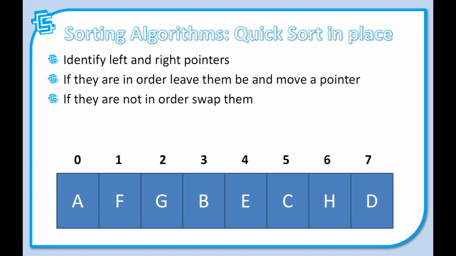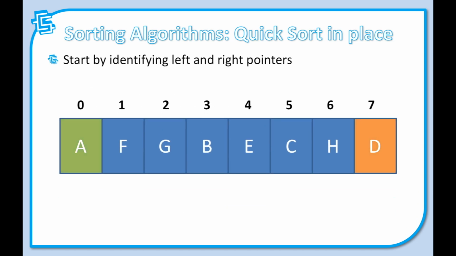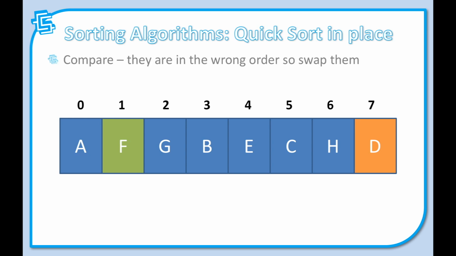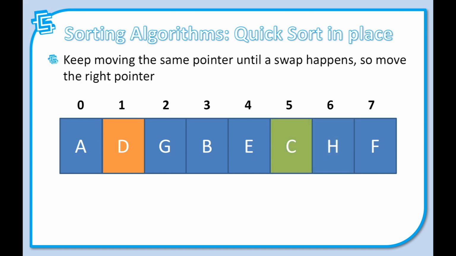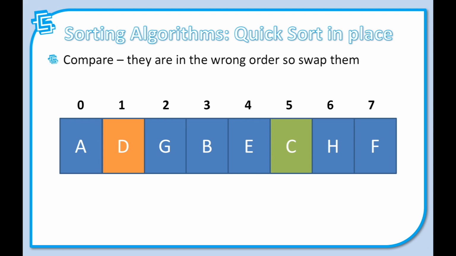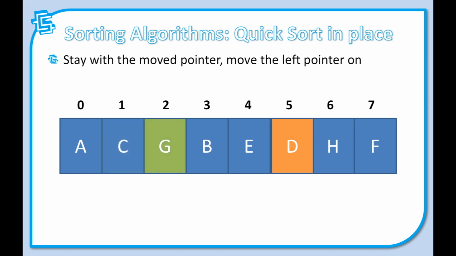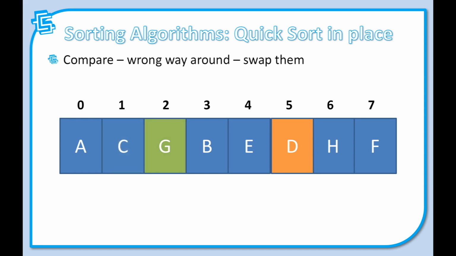To get rid of this, we can do a quick sort in place, and we're using two different pointers, the left and the right. In this case, I'm going to talk about them as the green and the orange. We compare them, and if they need to swap, they swap. Otherwise, the green pointer moves in one. Do these need to swap? They do, so we swap them around. We always ever move the green one. Do these need to swap? No change. Move the green one again. Do these need to swap? They do, so we swap the values. We keep moving the green pointer and deciding whether we need to swap them until the two pointers meet.